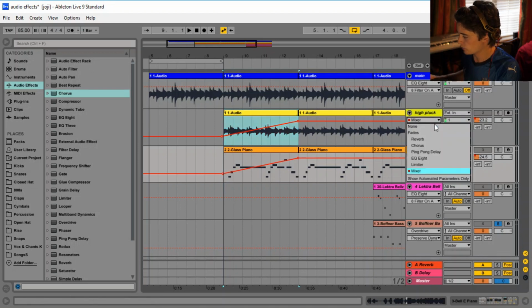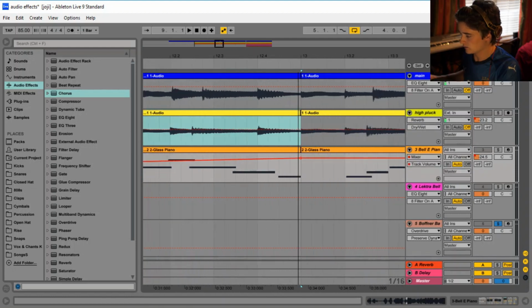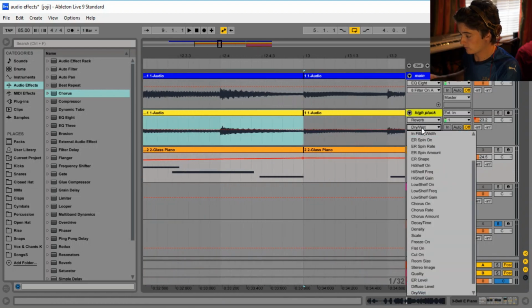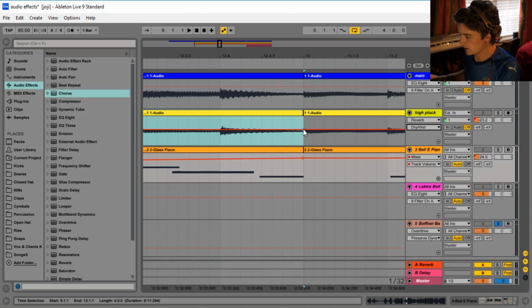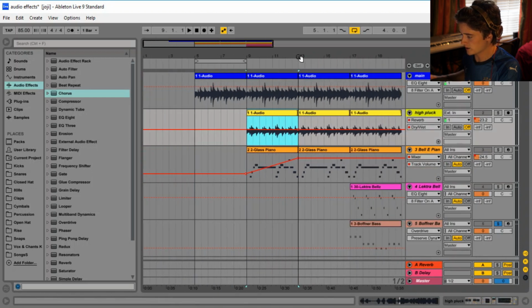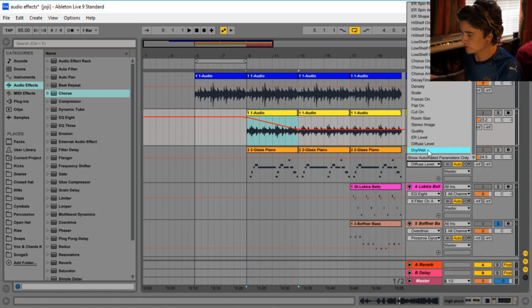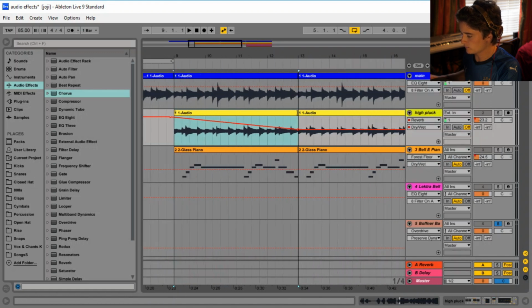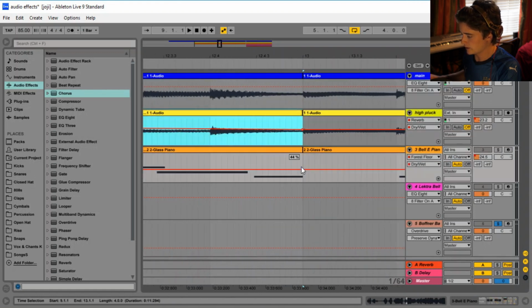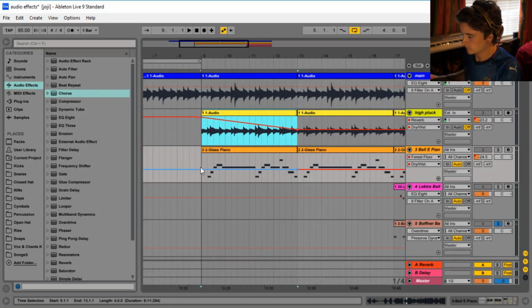So we're going to go over here. We're going to click on a reverb, which is reverb. And then this is the dry wet, and we want the dry wet. So we want it to be at 54 once the next bar comes in, and we want it to start at 100. Let's do the same thing with these bells. Let's go to our forest floor, and we don't want the diffuse level, we want the dry wet. So click on your dry wet, and then boom, and then we want it to be right here.